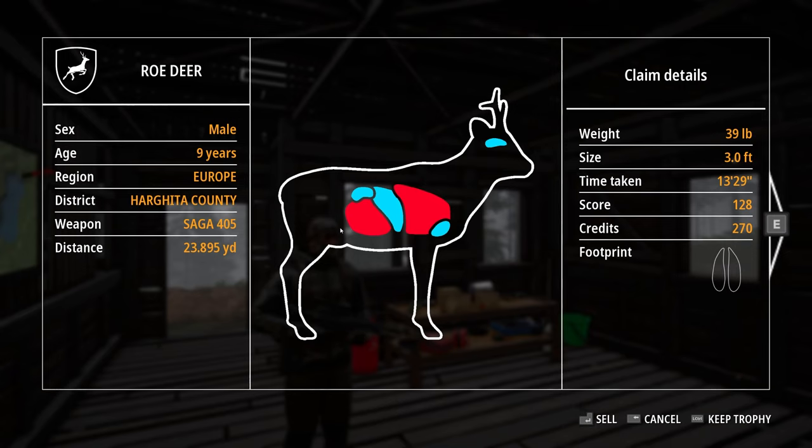All right, so roe deer. Current roe deer score is a 128-270. That's the same 939 pounds. This one's bigger. More weight and more size. Okay, so we're gonna keep you.